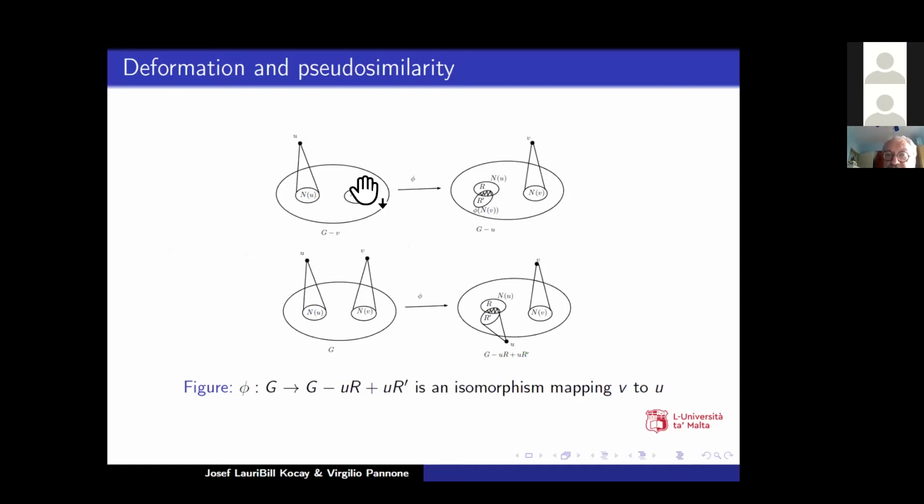These are the neighbors of the missing vertex V. These are the neighbors of the missing vertex U here. We cannot have NU going to NV, as NV going to NU. So it must go to a different set of vertices. This intersection could be empty, but here we must have something which is not empty. So you put back the vertex V, you put back the vertex U, and we get that G is isomorphic to this. And this is just a deformation at U. And notice that in this deformation, V is mapped to U.